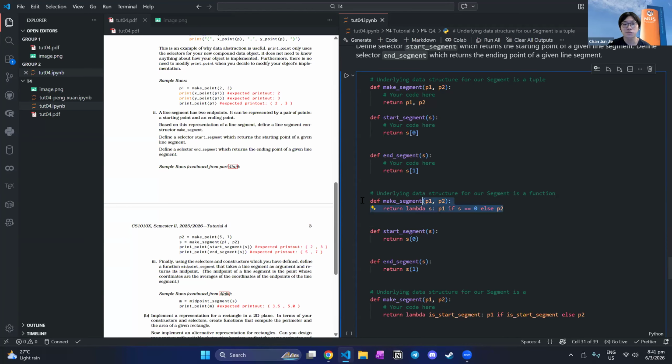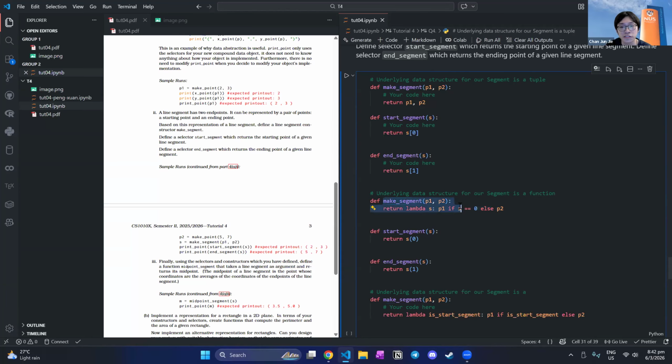Yeah, okay. So this is an elegant way also. It's a very cool looking way. So you don't necessarily have to implement your ADTs this way. Actually, there's a much better way of implementing ADTs that we'll learn in the future called object-oriented programming. So basically, this is just to show you how Python works, that you can implement your abstract data types any way you want because they are abstract. So particularly this way of representing a segment as a function is a higher order function.